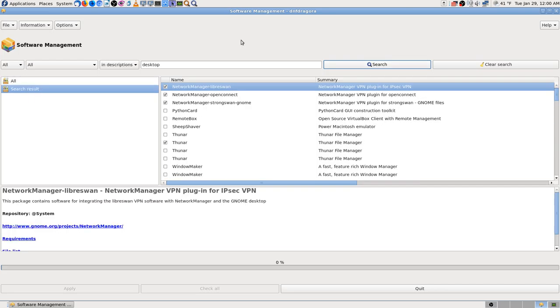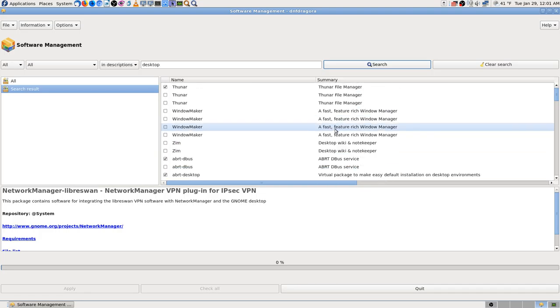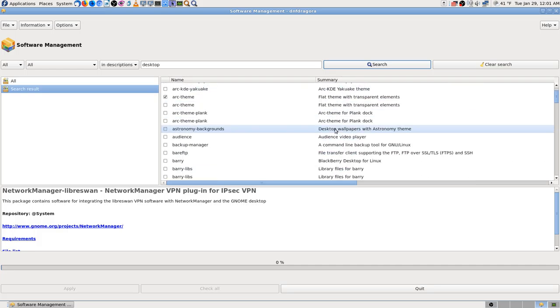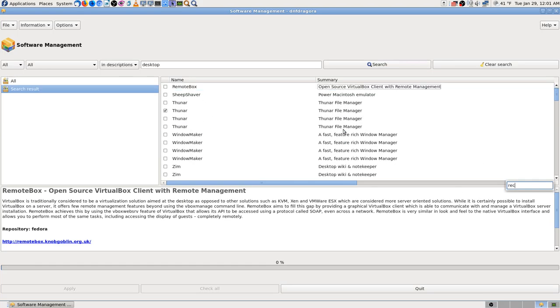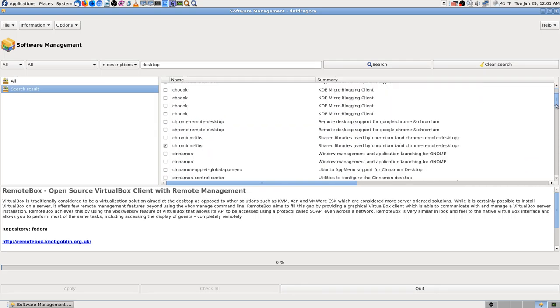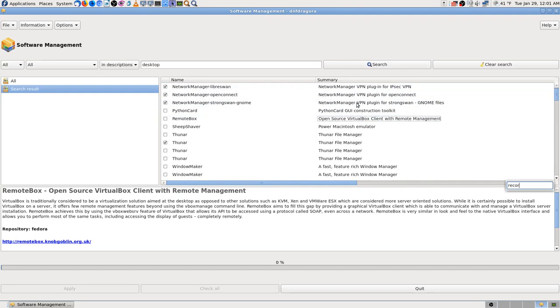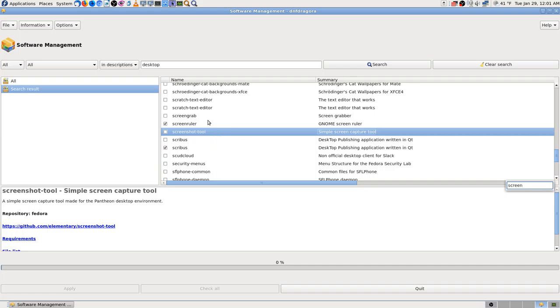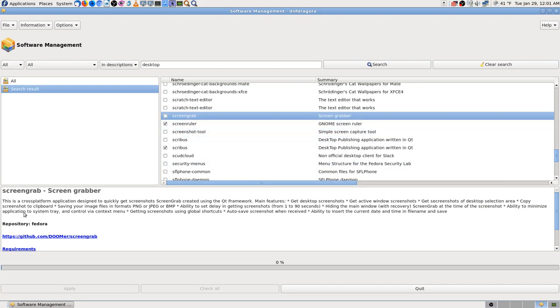I just thought of something. They used to always call desktop recording screencasts. I'll see if there's anything under screencast. It doesn't seem to be searching very good. I'm trying to use the search. Screen grab. Where'd it go? Screen grab, screen grabber, screenshots. Probably doesn't do video then.